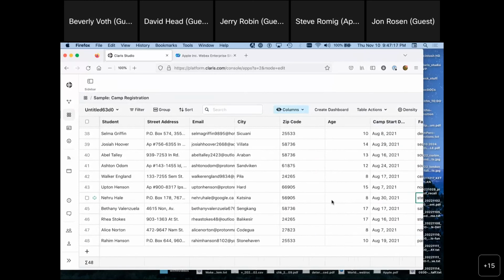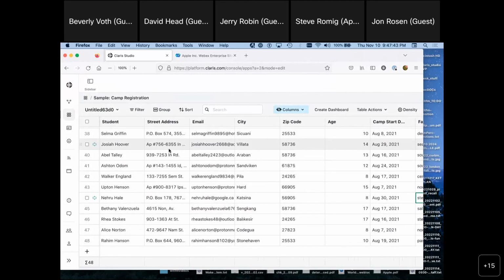Steve answers with, Jerry, you can just put it into Claris Pro and do your stuff there. And that was also, I think, part of the point we're trying to make: if you've got something you're doing in Studio and it's great, you can publish it and share it, and you can even do some manipulation in Studio for the spreadsheet view, but you have to be really, really careful.